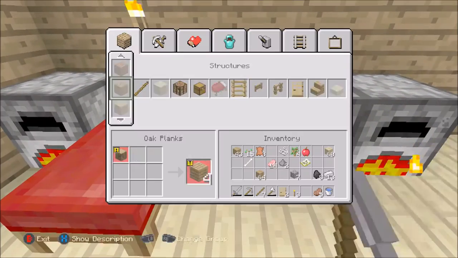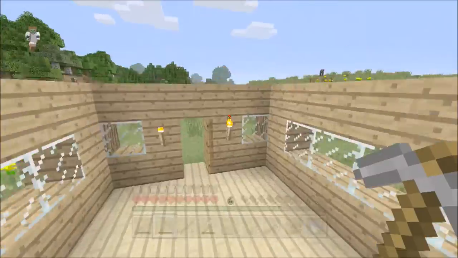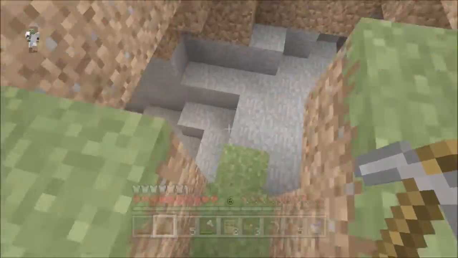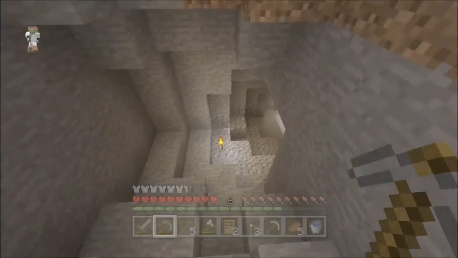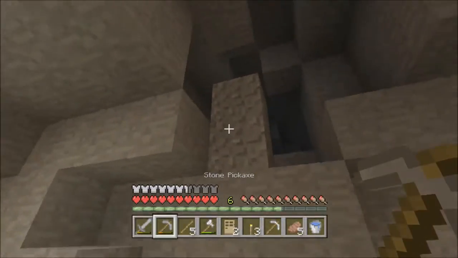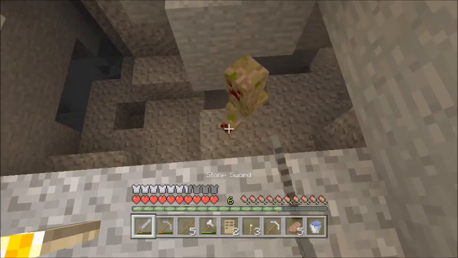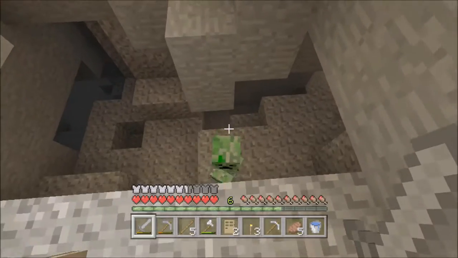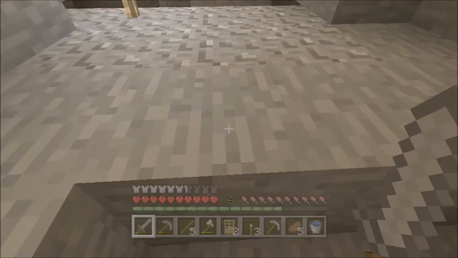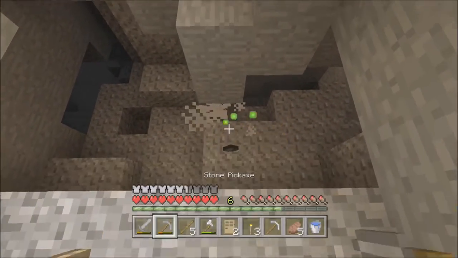And we're gonna make an iron pickaxe and go for a little bit of a mine. Not a very long one, we're not gonna try and find diamonds in this episode. We might in the next episode though. Oh, creeper. Hello. Having fun. Nope, didn't let me kill him.